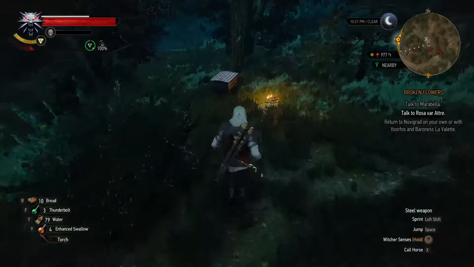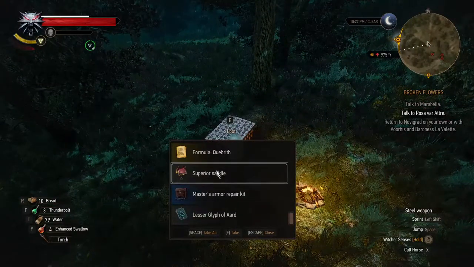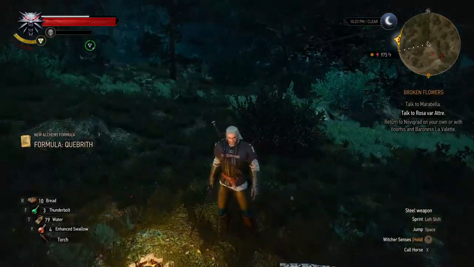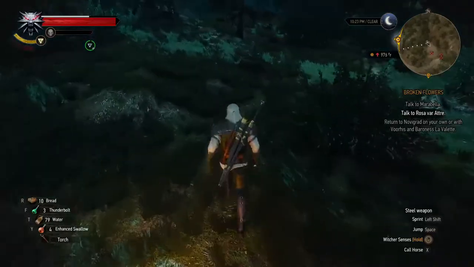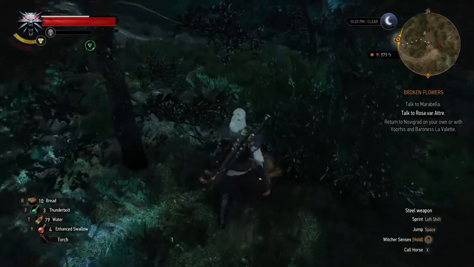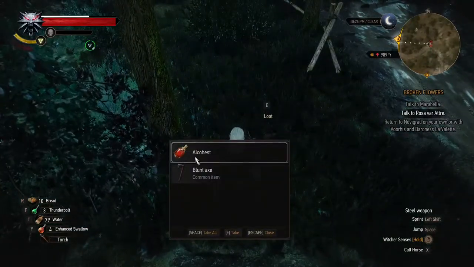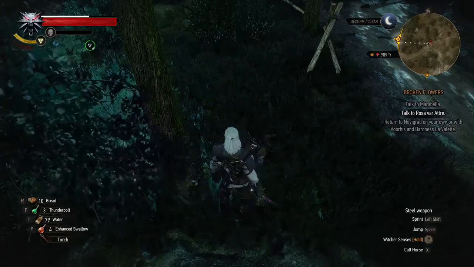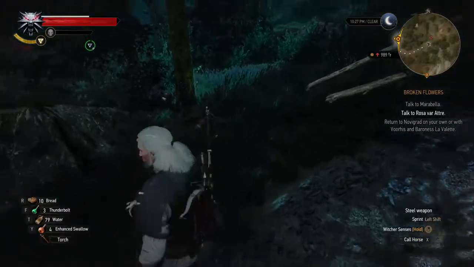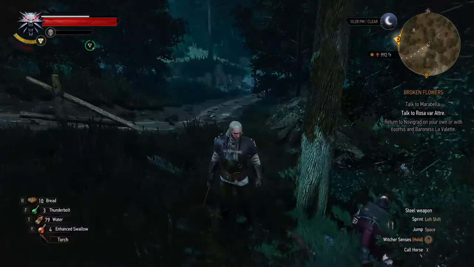Pick the Wolf's Bane. Get the loot. Oh, another superior saddle. Okay. Some glyphs and stuff. Let's loot them. Pork! Makes me hungry, actually. I've been streaming for a bit. Here, where's the other one? Aha. Definitely make some dinner after this.